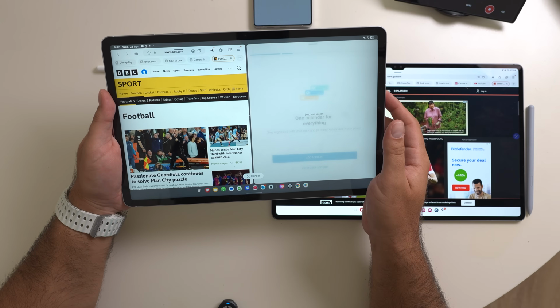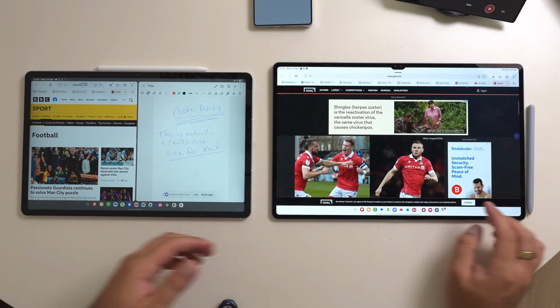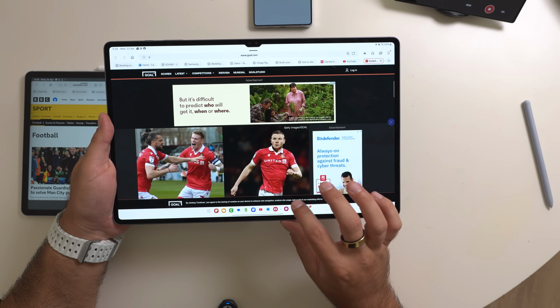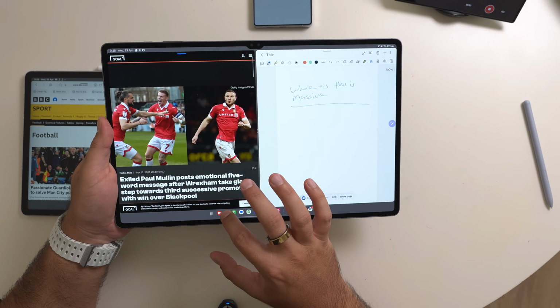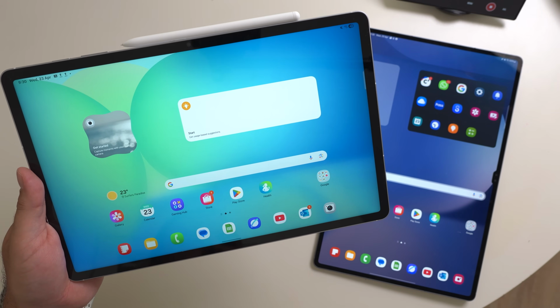So the thing is, with all of these disadvantages that I've outlined, why would I then recommend the FE Plus over the Ultra? Simple. Price to value proposition. Most people will use their tablets as an extension of how they use their smartphone. If they want to do something on a bigger screen, they'll pick up their tablet to do it. And that's likely going to be a bit more sort of purposeful social media, some entertainment, whether that be through YouTube or through Netflix, or a little bit of light productivity with checking emails. For all of those three things, the Galaxy Tab S10 FE Plus will provide you a near flawless experience.